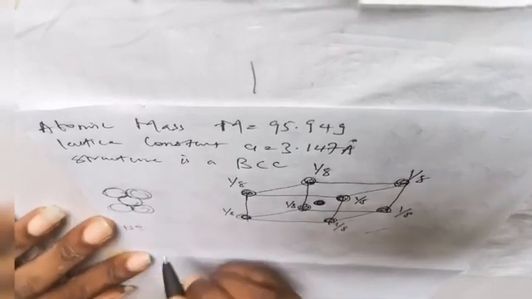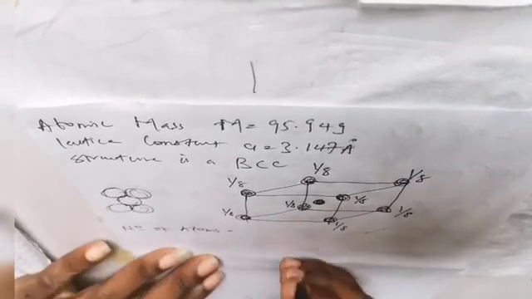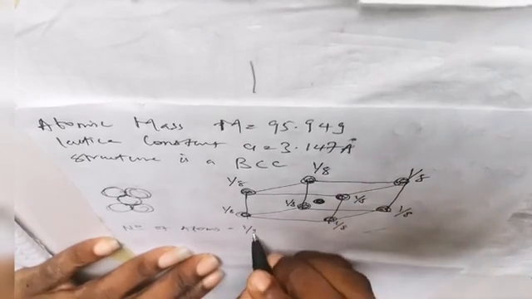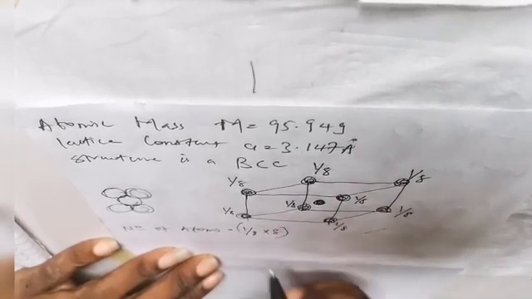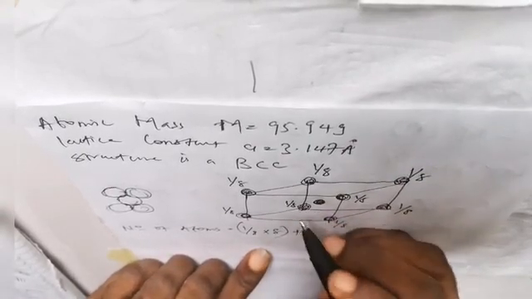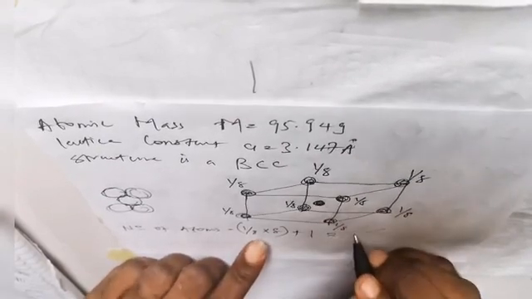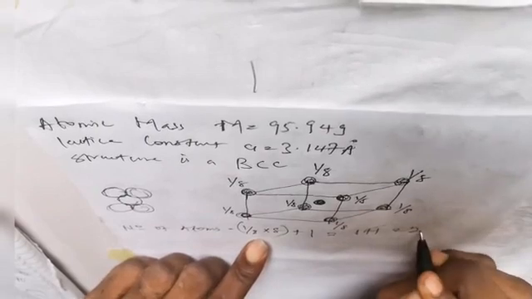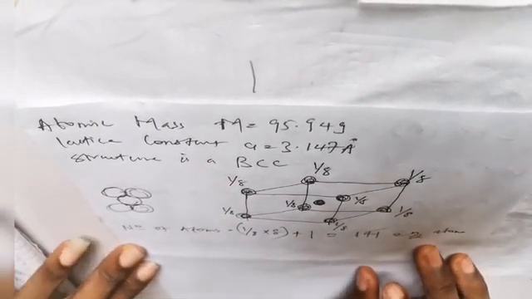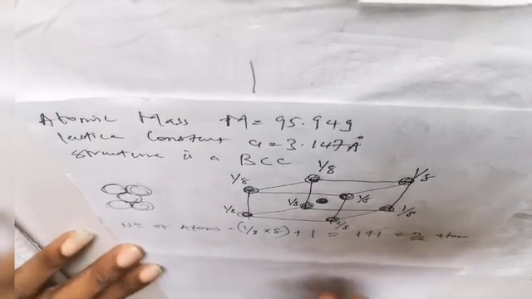Hence, number of atoms is now equal to, so since we have 8 corner atoms and each of them is contributing 1/8, you have 1/8 times 8 corner atoms, plus the central atom is contributing its entire volume, so it has 1. So this is equal to 1/8 times 8 will give us 1, plus 1, which is equal to 2. So which means the number of atoms for molybdenum, since it's a BCC structure, is actually what? 2 atoms. Alright, so that's the second question.